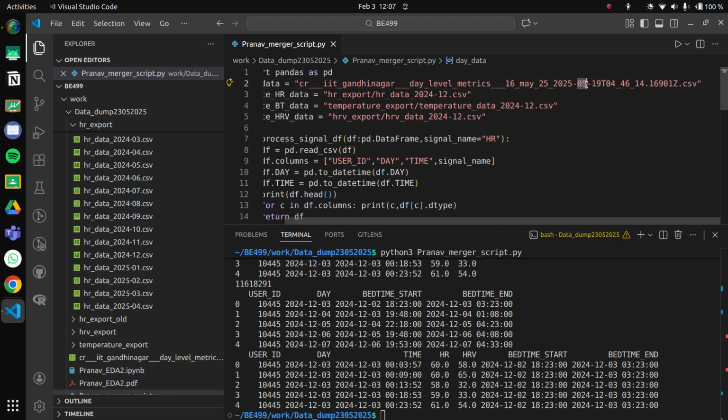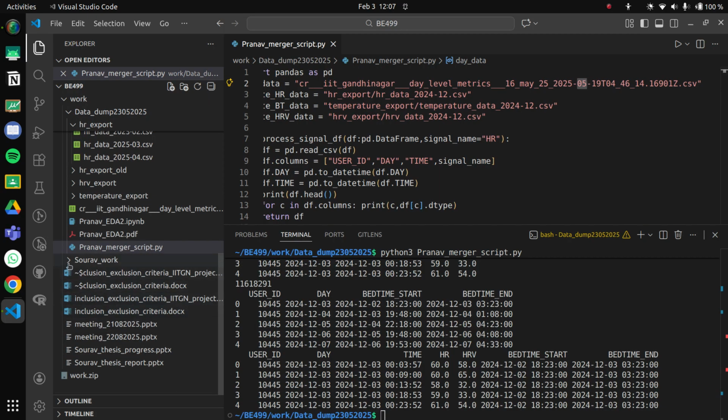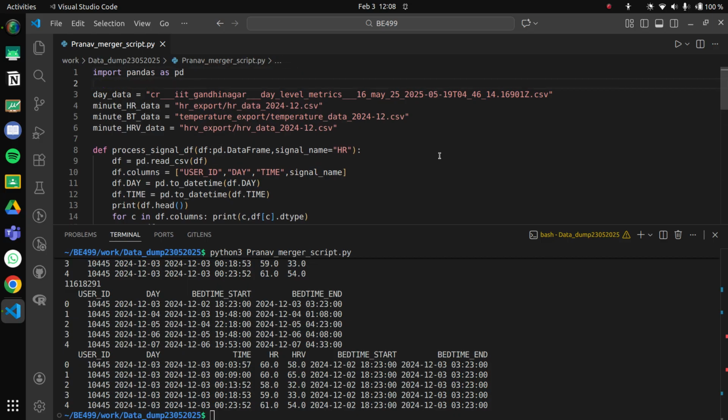It would be nice if there was something which would tell us what this is about. So I guess this was an inclusion exclusion. It's in docx. I don't like docx, but okay. So it's a PPTX. I read through these things. These are complete bullshit. I don't know what that person was doing. But okay, so this is the data over which I analyzed the last time. So I guess I can use the same thing. But I'll just make that slight modification.